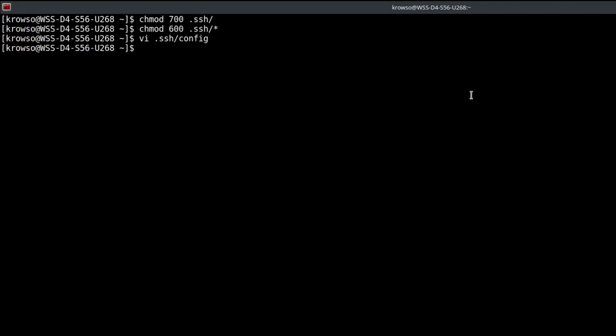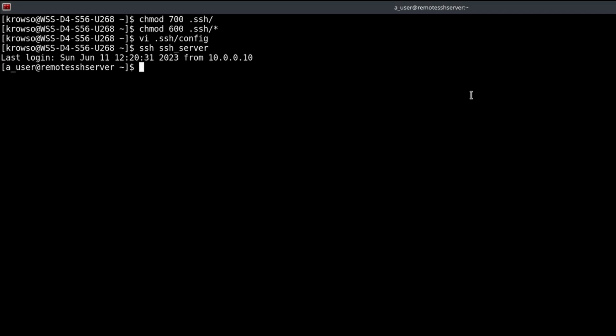Now that we have that entry in the config file, all I have to do is type SSH server, then hit enter. And it's logged me into the user on the remote machine using the Ansible key. I have not had to specify a user. I have not had to specify any password or passphrase. All those things I have done has made it to the point where I just have to type in SSH and the host name, and I'm connected to the user on the remote system.